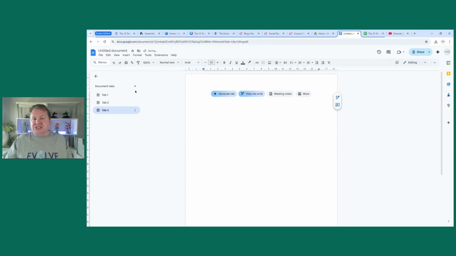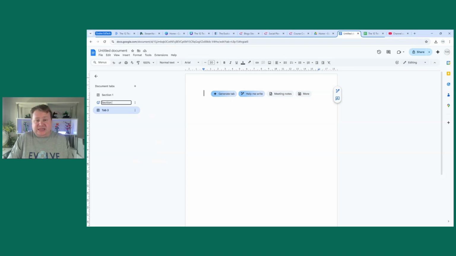As I mentioned, these are kind of like separate sections. Let's say that we've got a folder and we've got our different tab dividers. That's essentially what we're doing here, but we're just doing it with a digital document instead. We can also rename these particular sections. So we can rename this to section 1, we can go section 2, and so on.